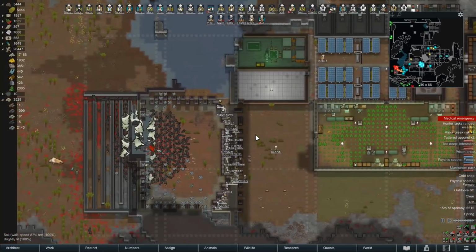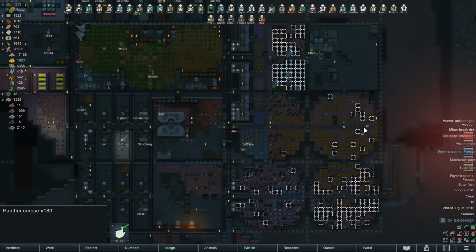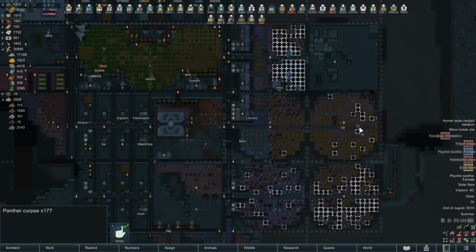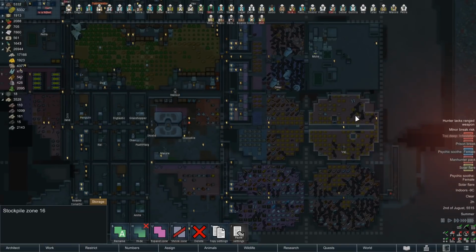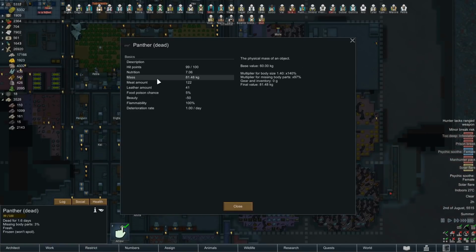I'm going to have to get more people on hauling. I think we want to get all of those into the fridge as quickly as possible before they start to go off. 180 panthers in the fridge. That's... Yeah, we got enough meat to last us a while. What's the actual meat you get off one of these? I'm not even sure. I think the number system tells you. Mass, meat amount, 122. You get multipliers for missing parts of things.